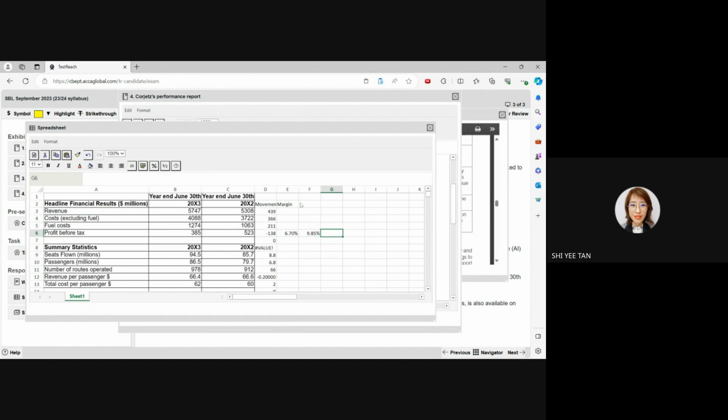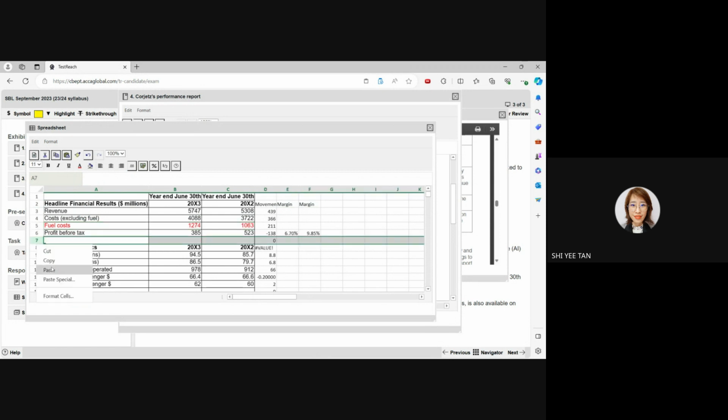Okay, good. So now you know very well that this year margin is worse than last year. Correct? This year margin is worse than last year. Then if you want to say, hey, because fuel cost increase, your question gives you fuel cost, there must be a reason why they segregate fuel cost. So if this is the case, can I calculate the profit before the fuel cost? Then I see whether the margin is nicer.